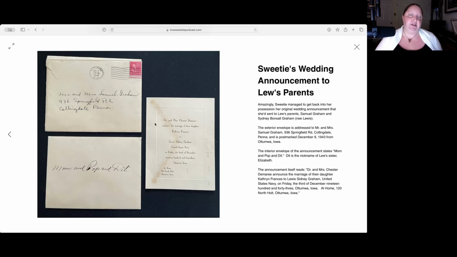So you'll see here the envelope that was directed to 936 Springfield Road in Collingdale, Pennsylvania. That's in Delaware County, or otherwise known as Delco, around Philadelphia in the southeastern part of Pennsylvania. And you'll notice the interior envelope is addressed to Mom and Pop and Dit. Dit is in reference to Lewis's sister, Elizabeth. That was his nickname for her.